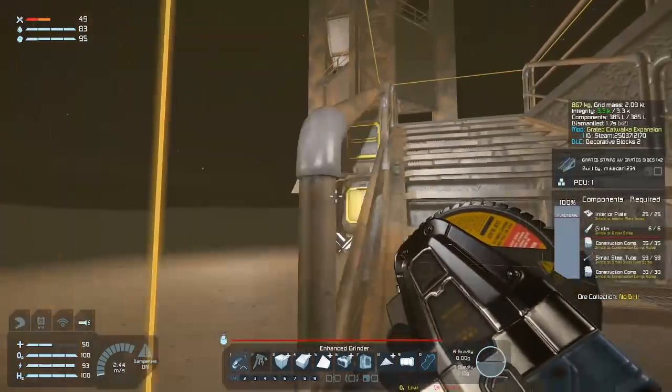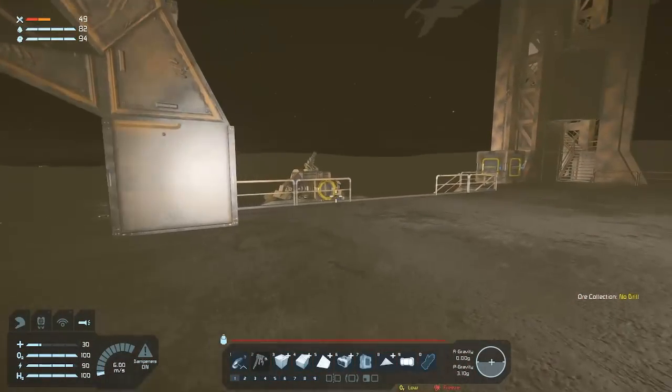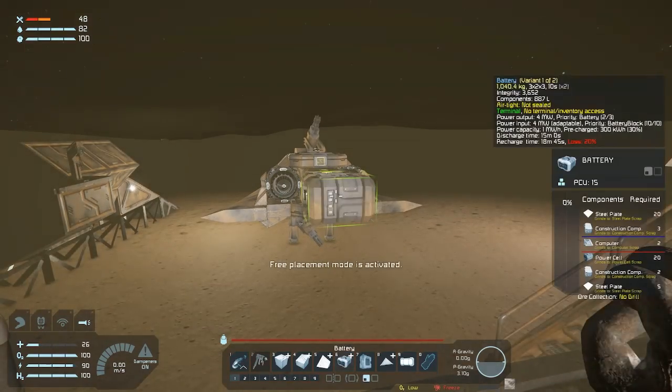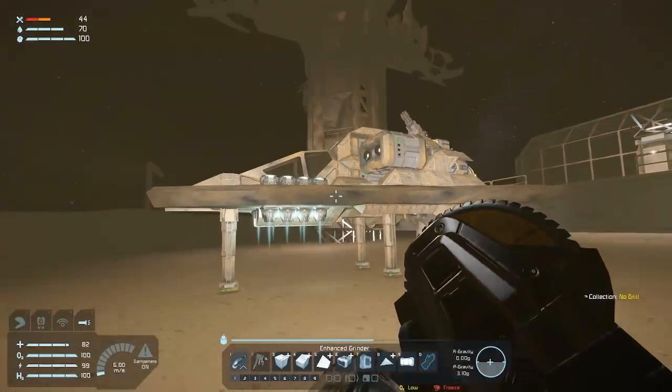Okay. Alright, I have another idea. Alright, here's what I'm gonna do. I'm gonna throw another battery on there and then just use that battery as a temporary to get it to where I need it to go. Okay, I have 8 minutes of battery life left.